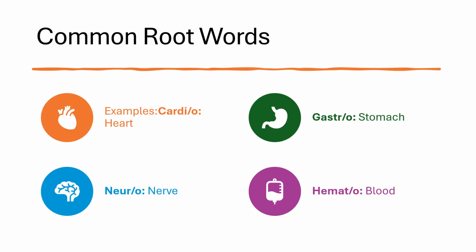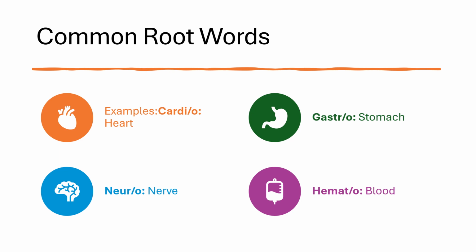The next couple of slides are going to give common types of medical terms. So this slide focuses on common root words. Now these are, again, the meaning of the actual medical term. So some examples here, cardio: cardi is the root word, slash O, that is your combining vowel. So cardi, cardio, means heart. We've probably heard that in different forms, but that's one of the easier ones to remember because we hear it more often. So cardi is the root word for heart.